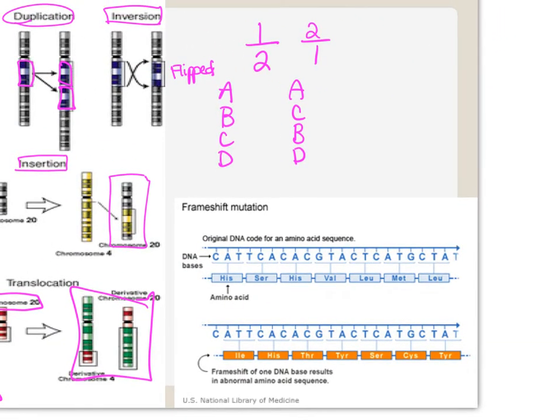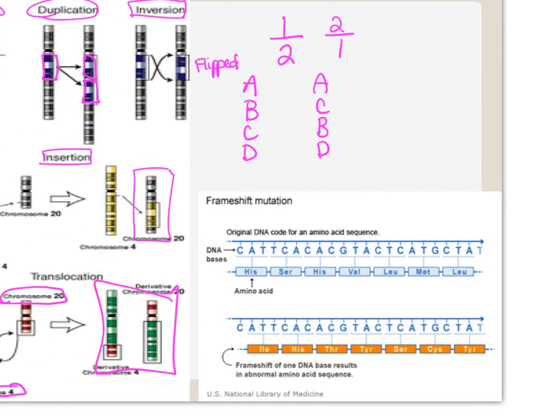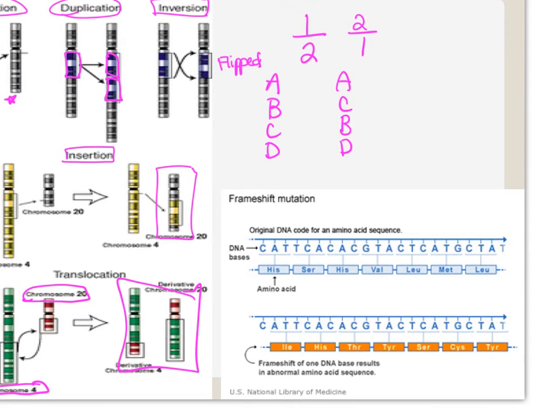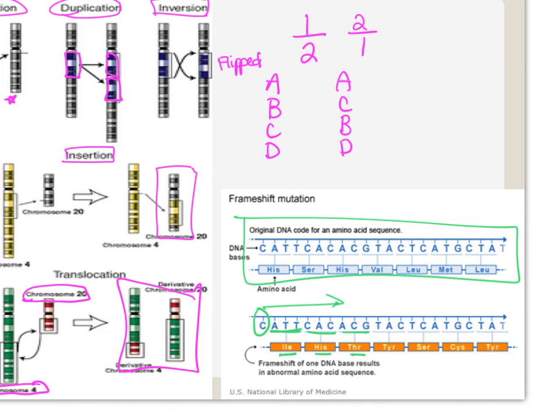Okay, coming over to the side here, frame shift. On the left, we just talked about chromosomal mutations, which usually will affect many genes. DNA mutations are going to affect usually one or more particular DNA sequences. So you might have a frame shift mutation. This would be my original code, and that will be the amino acid sequence. If it shifts, and we don't use this C, that causes us to use ATT, CAC, ACG. Notice that a lot of your amino acids are changing, so it affects everything after the shift with the frame shift mutation in DNA.